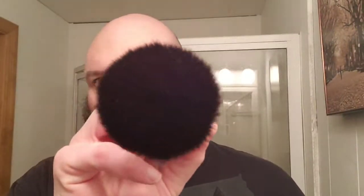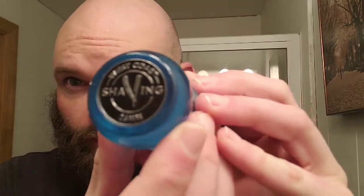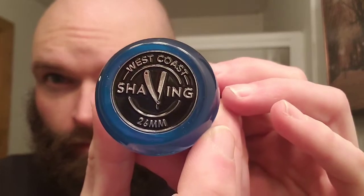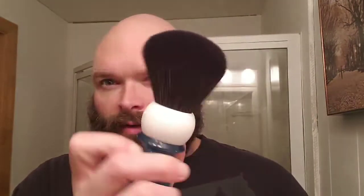Phoenix DOC. Okay, there's the razor. The brush I'll be using is from West Coast Shaving. It's this two-tone blue and white synthetic knot, Boss knot, 26 millimeter. I think it's cool. Got a cool coin here on the bottom. West Coast Shaving, 26 millimeter. I definitely like this brush. It still smells good from the last time I used it.